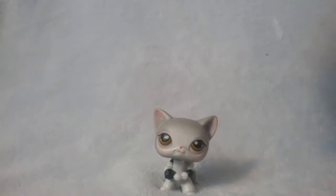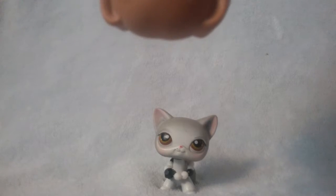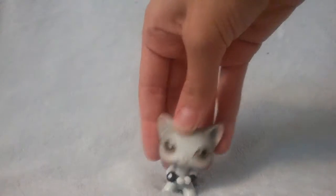Hey guys, I got a collie. And a dachshund. And a short hair cat. And more!